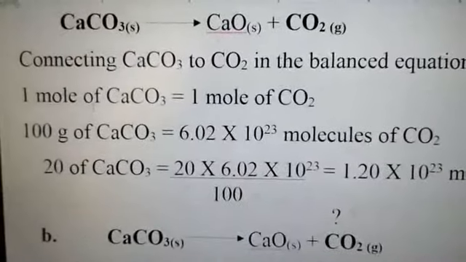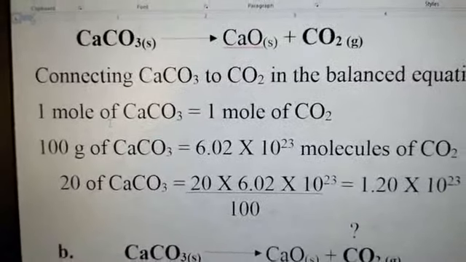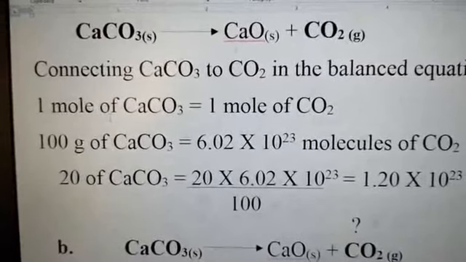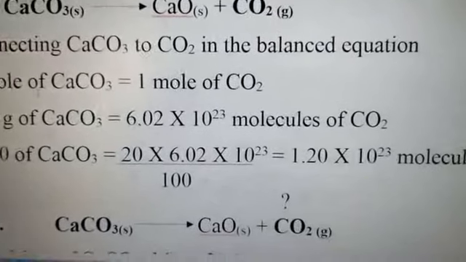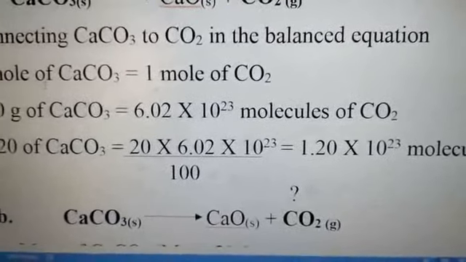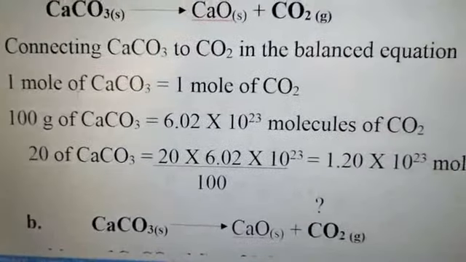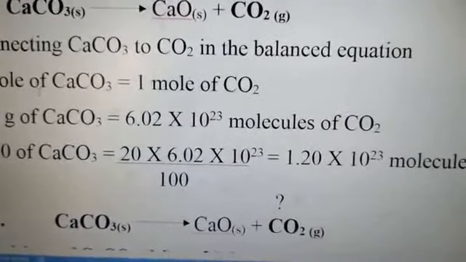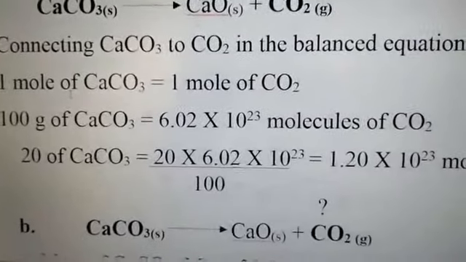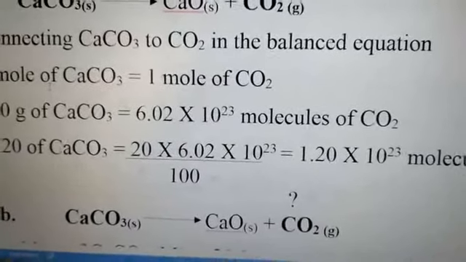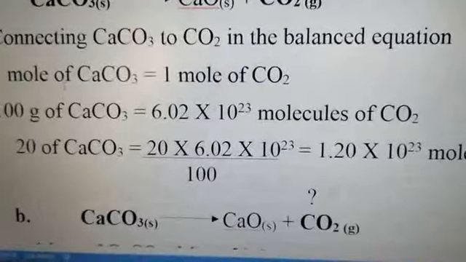1 mole of calcium carbonate is equivalent to 1 mole of CO2, and then 1 mole of a compound is the molar mass. So replace 1 mole of calcium carbonate with 100 grams of calcium carbonate, equivalent to 1 mole of a gas, which has Avogadro's constant. 1 mole of a substance contains this number of molecules. So we'll now say 100 grams of calcium carbonate is equivalent to 6.02 times 10 to the power 23 molecules of CO2. 1 mole of CO2 will contain this number of molecules, according to Avogadro's number. Avogadro's number represents the number of particles found in 1 mole of a substance.